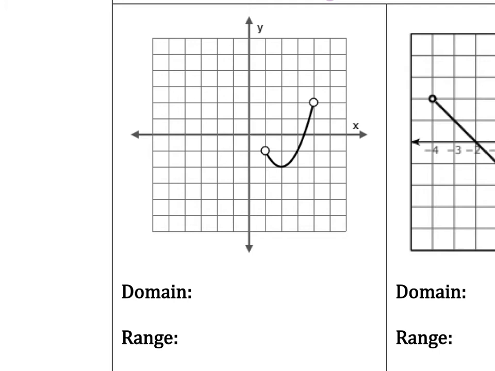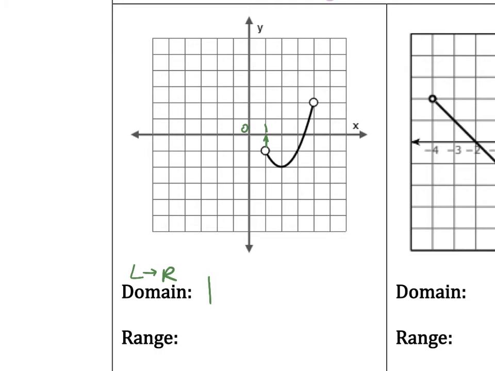If we're looking at this graph, we know that domain is the left to the right. On the very left of this graph is right here. What x value is that? 1. So I know that this is going to start with 1 because that's the furthest left. Is it -1? No, it's on the line. This is 0, so this is 1. We're not looking at the y values yet. I'm looking at the x values. Look at the x-axis.